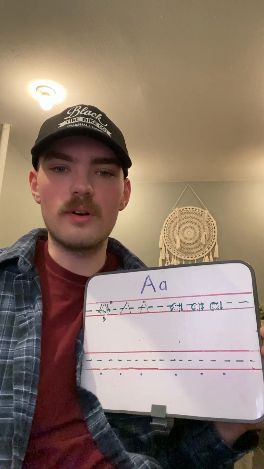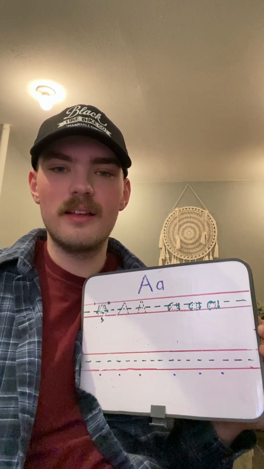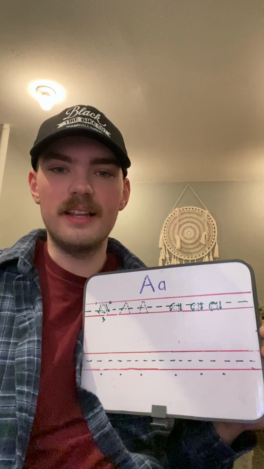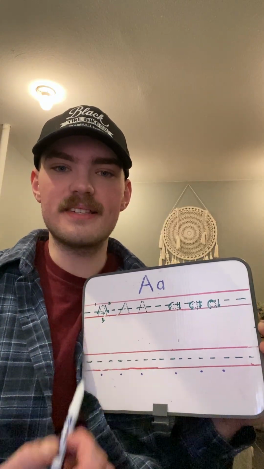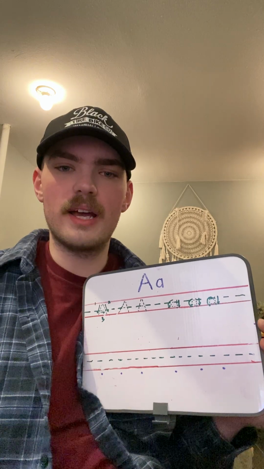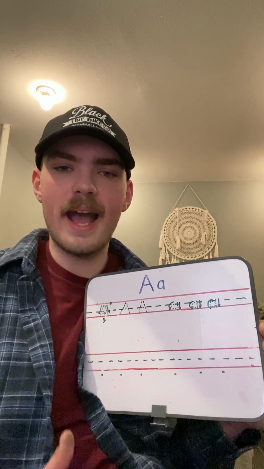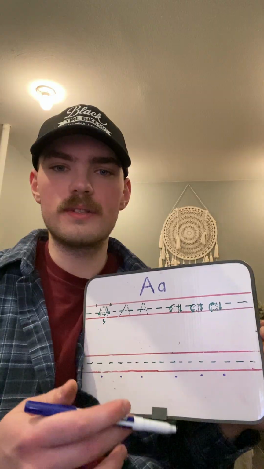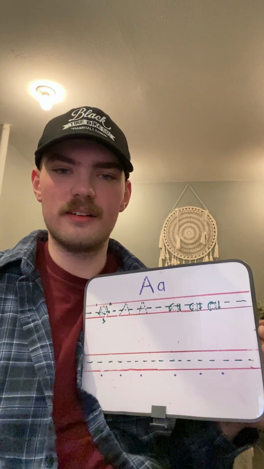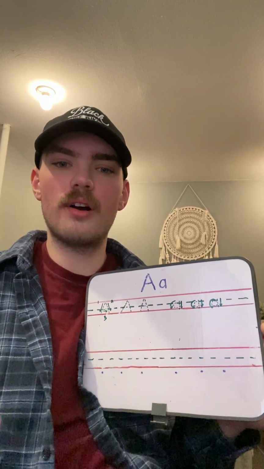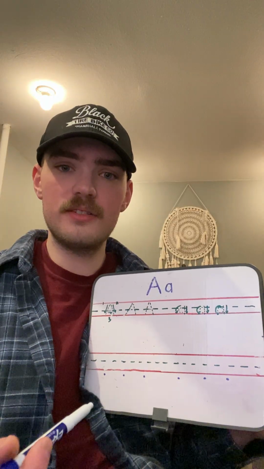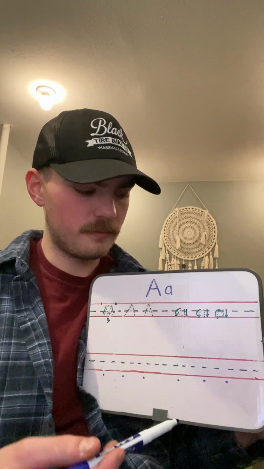A is used in words such as aim or apron. It has that distinct A sound. The other sound is the longer format where it is A, as in apple, or used in words such as alligator, where it can be extended and drawn out. So let's get to drawing the letter A.